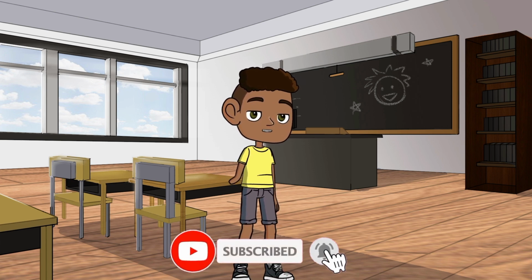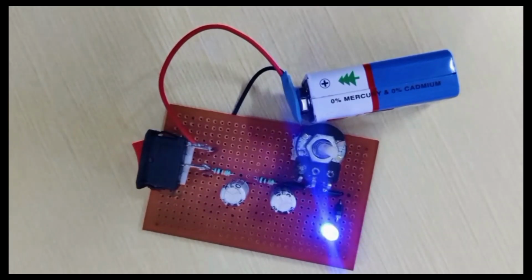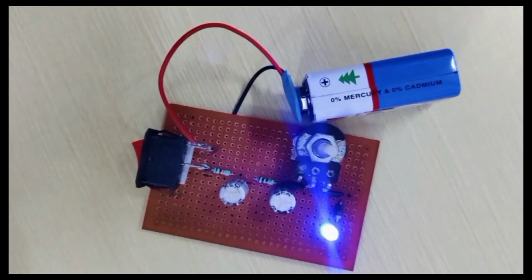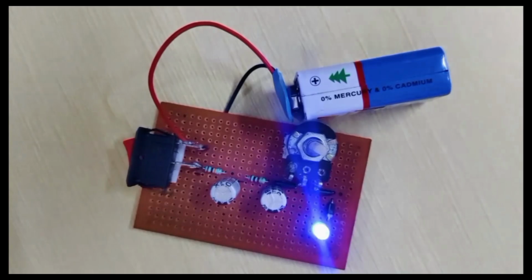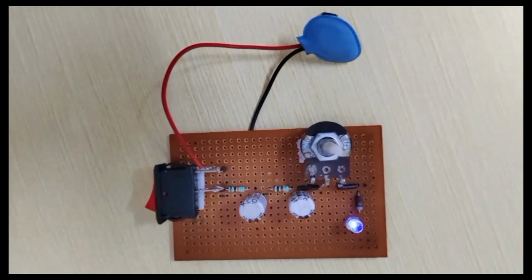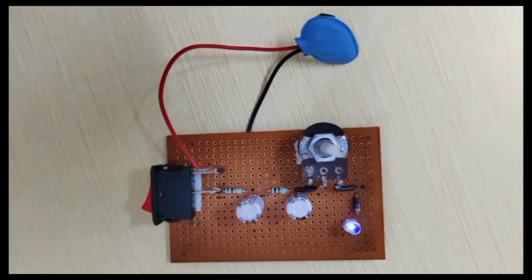Now let's take a look at how the circuit looks after being mounted onto the PCB, followed by a practical demonstration of its functionality. This is how the circuit looks after soldering onto the PCB. The video demonstrates its working. The LED stays on for approximately 10 to 12 minutes after disconnecting the battery from the circuit. That's why we call it the supply continuity circuit.